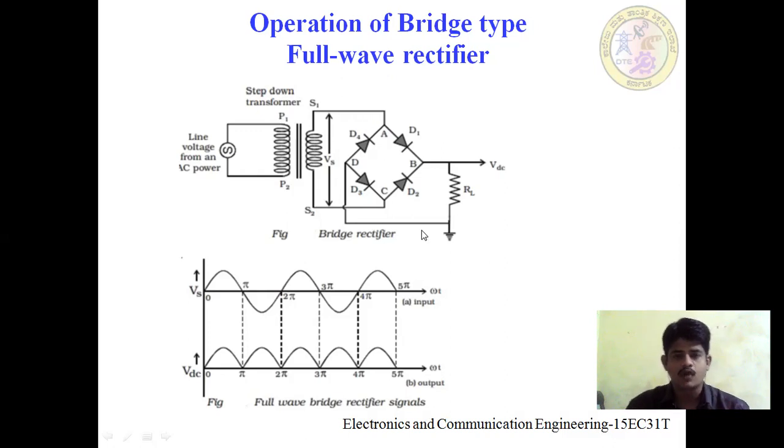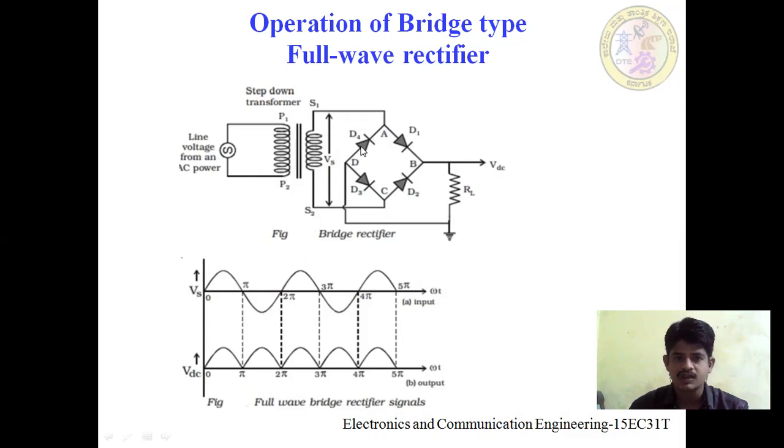When the current is flowing in this direction, can you imagine which diodes will be in forward bias? If you know the forward bias condition of a diode, you can easily understand which diodes will come into forward bias in this state. So S1 is positive with respect to S2, so current flows like this. This positive is connected to the cathode of this D4 diode. Whenever the positive is connected to the cathode, in which bias will it be? It will be reverse biased, because we know that the diode comes into forward bias only when the positive signal is connected to the anode and the negative signal is connected to the cathode. But in this one, the positive is connected to the cathode of the D4.